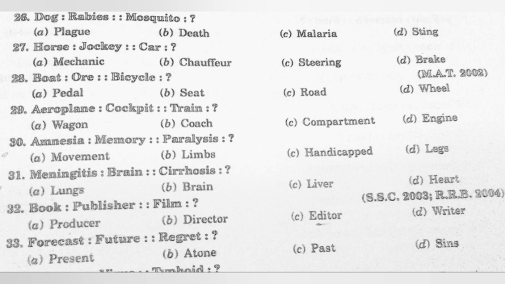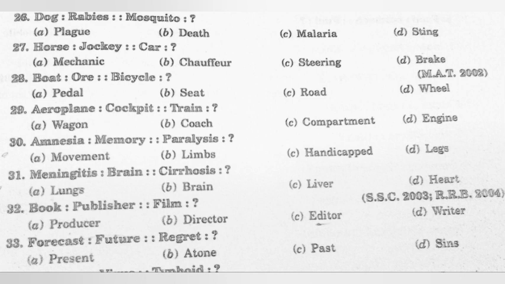In the aeroplane, cockpit; and in the train, what? Cockpit is the place where the drivers, the pilots, are present in the front part of the aeroplane. That is called the cockpit. And of course you can easily answer this: it is in the engine part, where you can see the train drivers, right? Compartment, no. Coach, no. Wagon, no, a wagon is for a goods train.